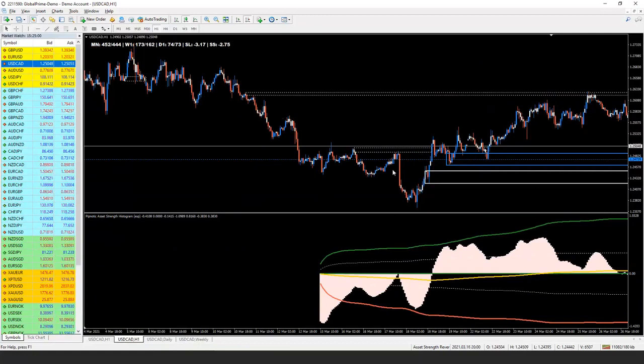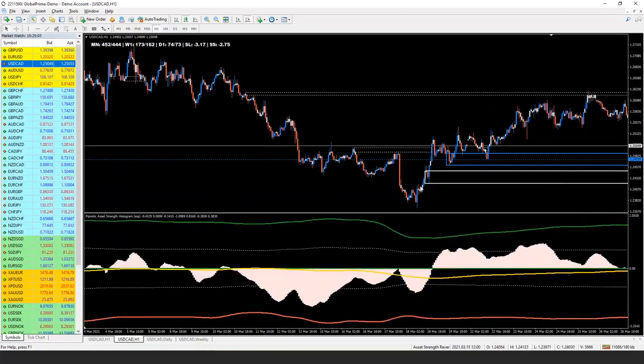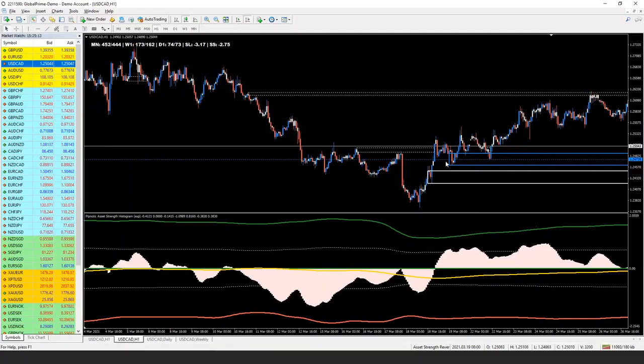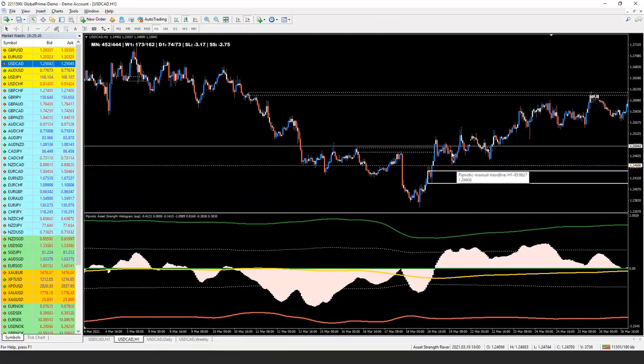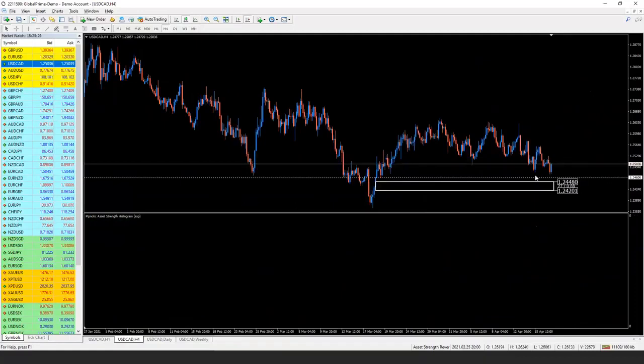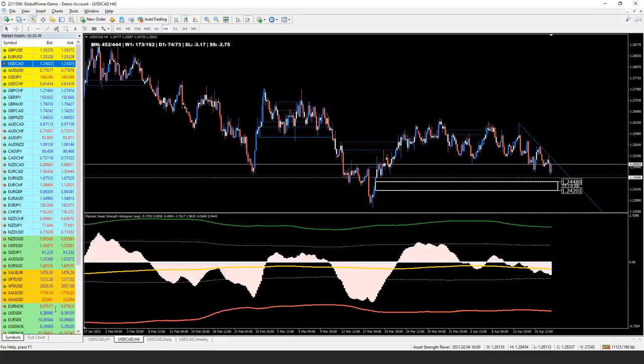We had this area here. It was tested. Price came down. We moved up, we moved sideways, and this is the origin of the move that removed this hourly supply. So this is where we'd look to buy. The beginning of the buy zone is here. But you couldn't really see that on the 4 hour time frame. So this is where we'd expect price to go. On the hourly chart, we're being told that we're looking to get quite close to that area. That's really interesting to us. Does that make sense to everybody?